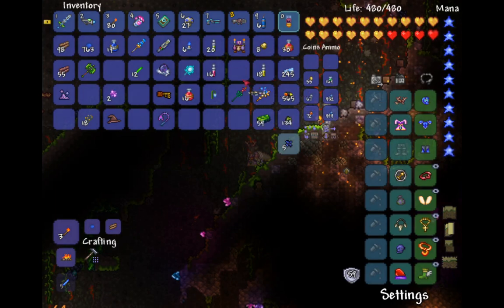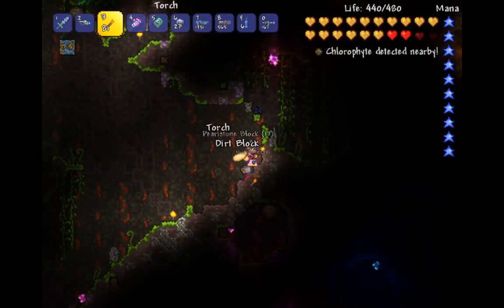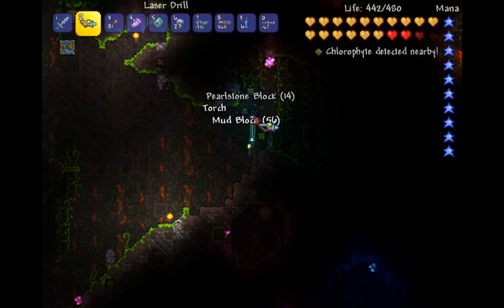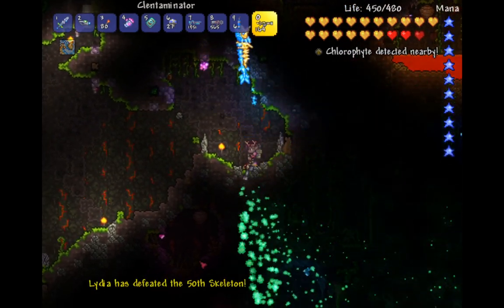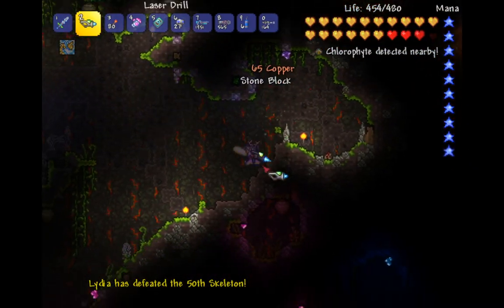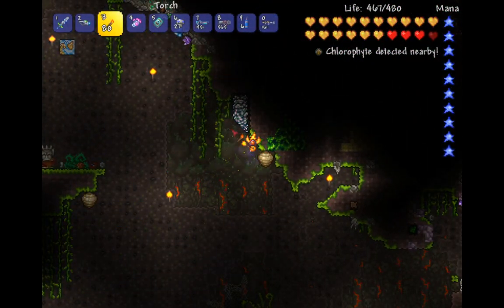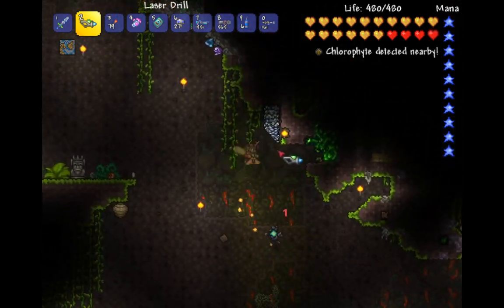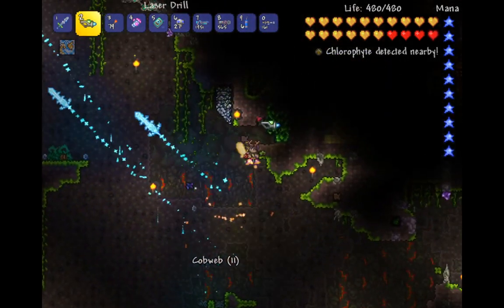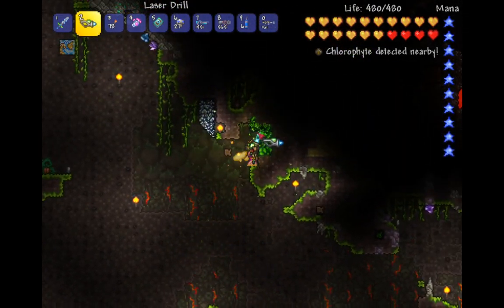Hallowed stuff. What the hell is hurting me? More pearlstone? Will my world be 100% cleansed of hallow and corruption? Yeah, if I only need 4 chlorophyte per bar, I might not need as much as I'm gathering.